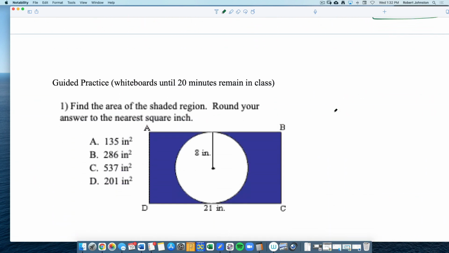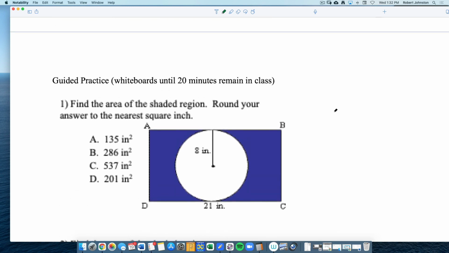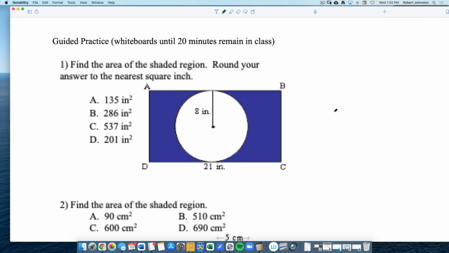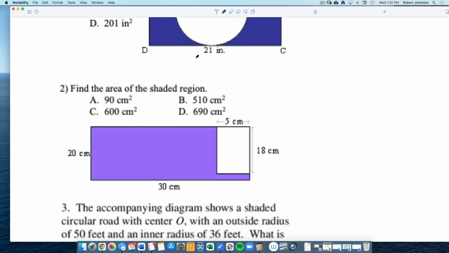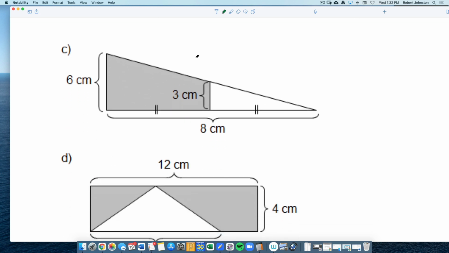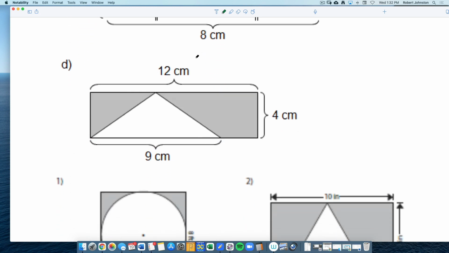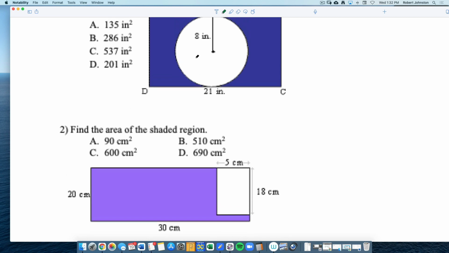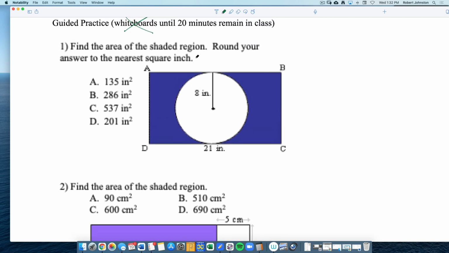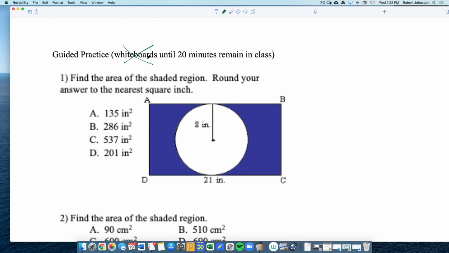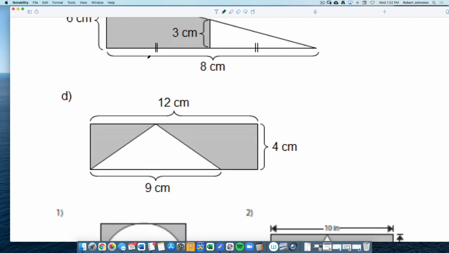Anyway, next page. These are numbered pretty weirdly because I was just grabbing a ton of problems from a bunch of places. It says whiteboards, but we're not going to do whiteboards. It says 1 and then 2 and then 3 and then it awkwardly goes to C, D. I only think we're going to finish the first page anyway, but there are no answers for this section. So if you're working ahead, I'm not going to totally stand in your way, but check your answers as we go.